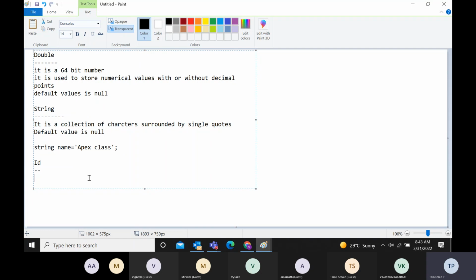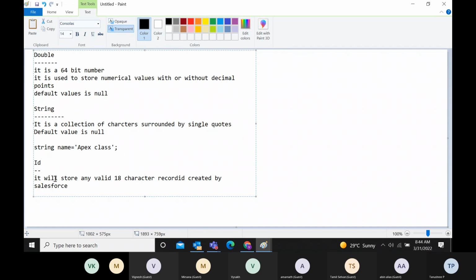Default value is null only for this also. Write this down.